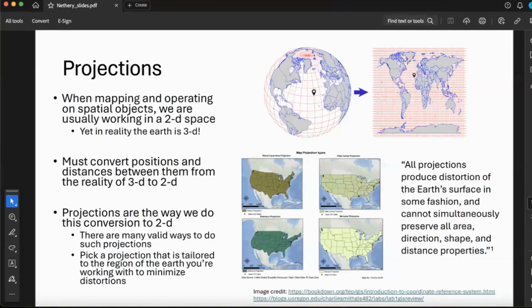And so this is a common way of projecting onto a 2-dimensional surface.